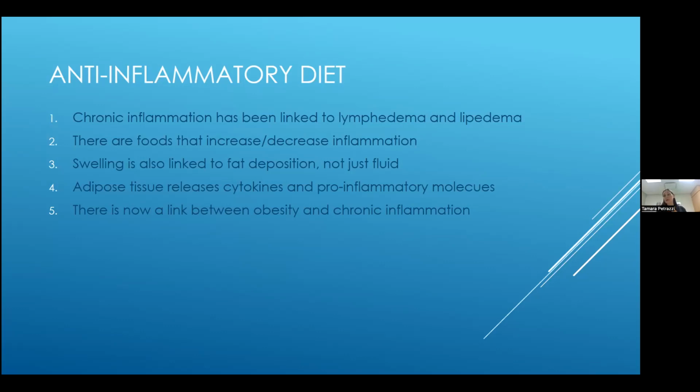So now, diving in a little bit further into the nutrition part, there are different types of diets. I'm going to talk about two major diets. One is an anti-inflammatory diet, and the other is a ketogenic diet. There's different research out there now with people on these diets, seeing if it does affect their lymphatic system. By doing some of these diets, you're getting all the health benefits of it, right? If you're staying on these diets, chances are you're going to have a healthier BMI, which will hopefully reverse those negative side effects that a higher BMI has. And it also comes with its own list of help too. So it's kind of a win-win situation when you monitor what you're eating.